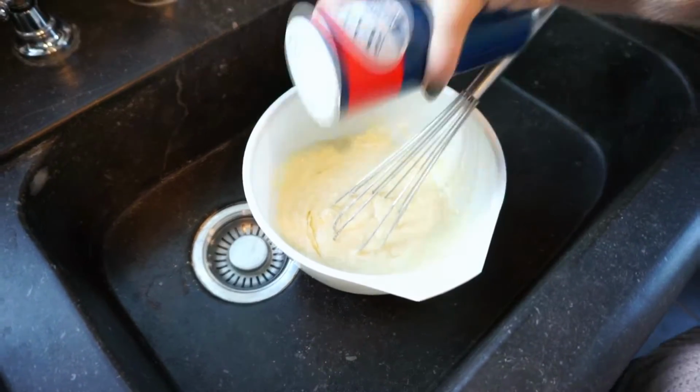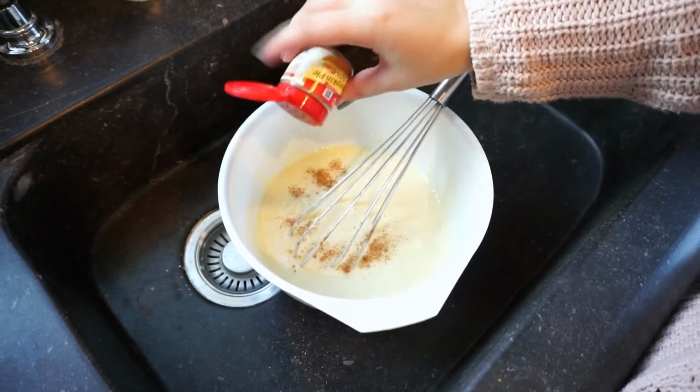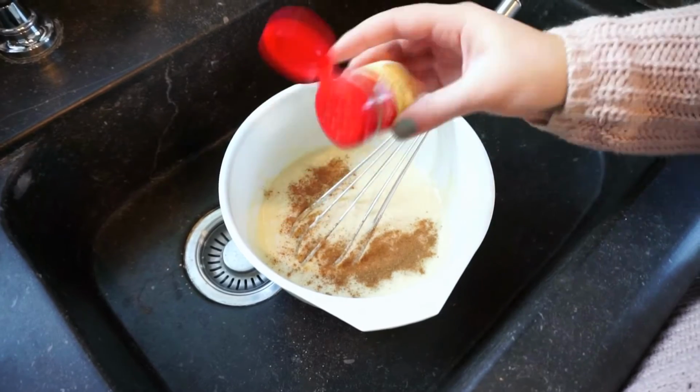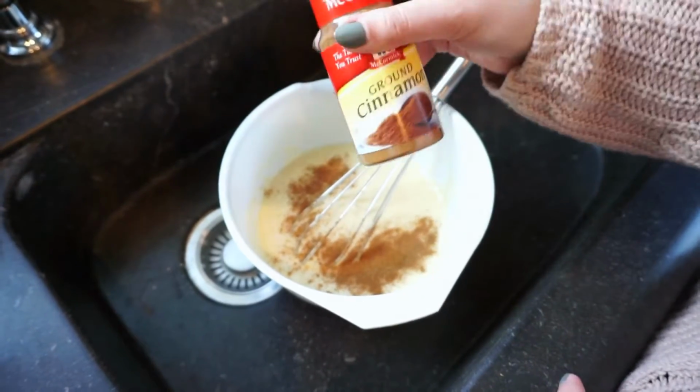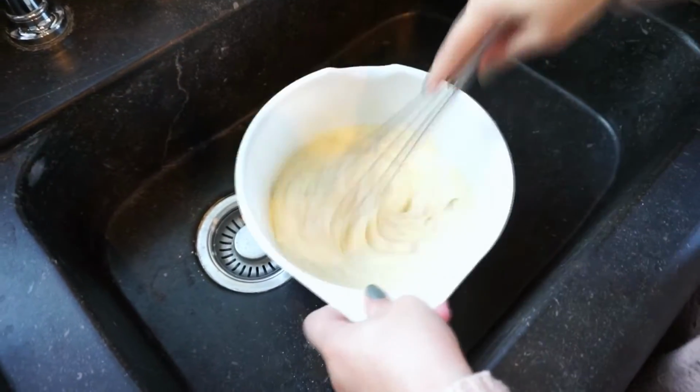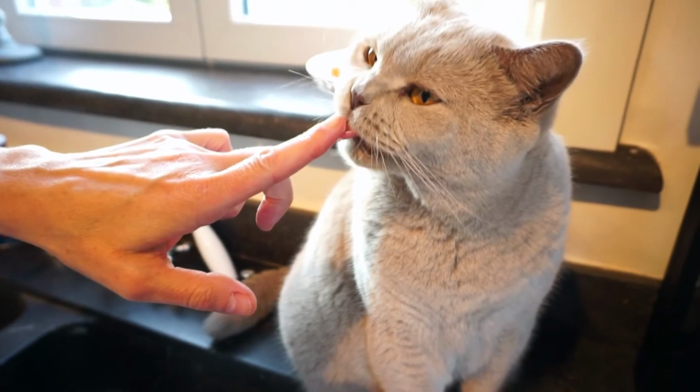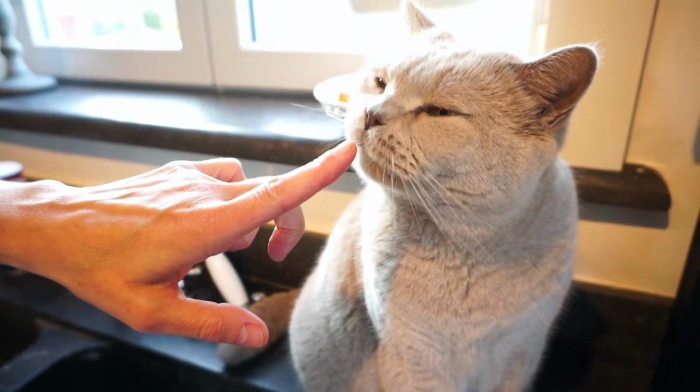Then it's time to add the spices. I add a little bit of salt, some pumpkin pie spice, and also a little bit of cinnamon. Then it's time to mix all of this together and make sure everything is nice and mixed. And then of course you have to let your cat taste and decide whether it is good or not.